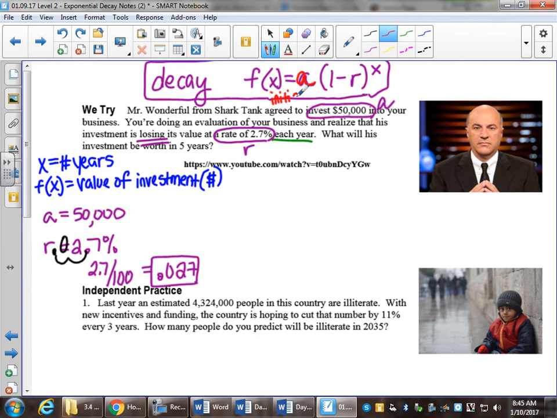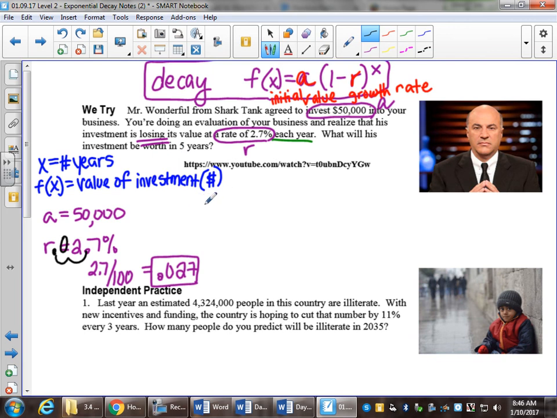Where A is my initial value. So see how I write this in red? If you have a pen nearby, trace over A with your pen and write initial value so it stands out. And then R is my decay rate. What I just put in red are the only two values you need to get to build the model, and we did. Here's A, here's R. So what I'm about to write, it's not coming out of thin air. I'm literally following this model exactly.